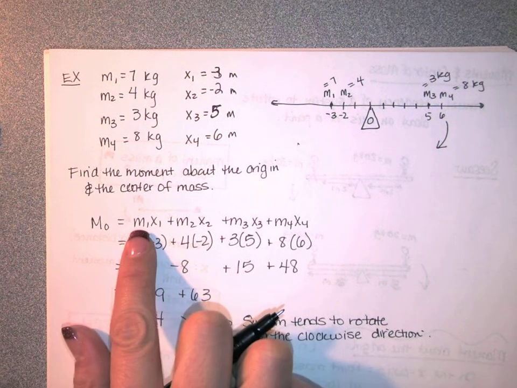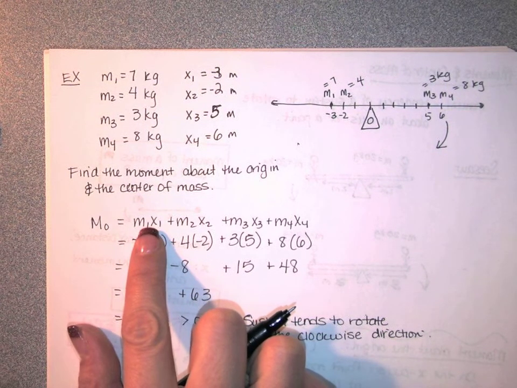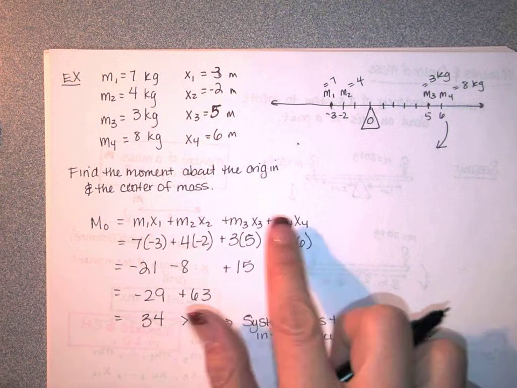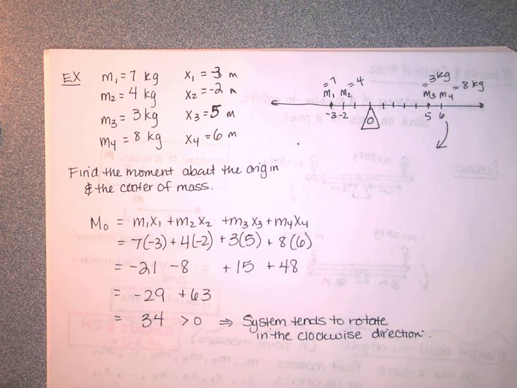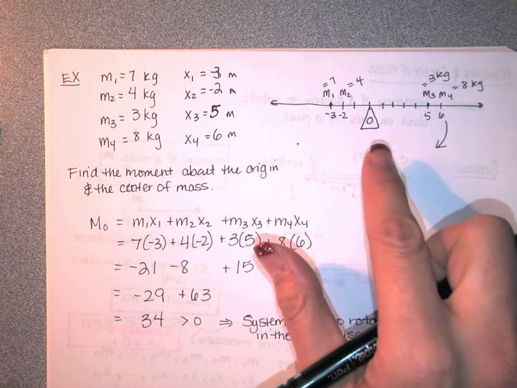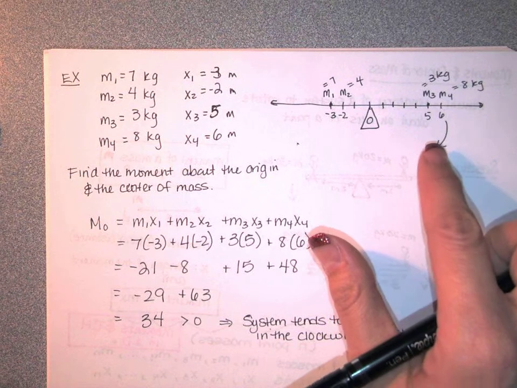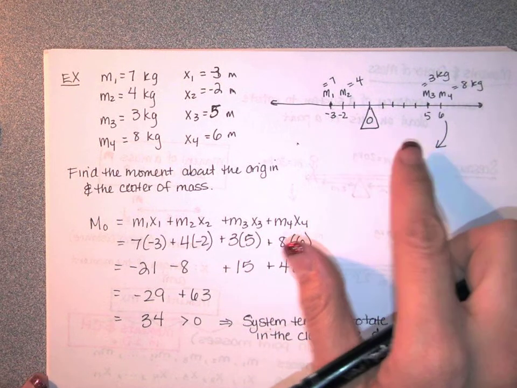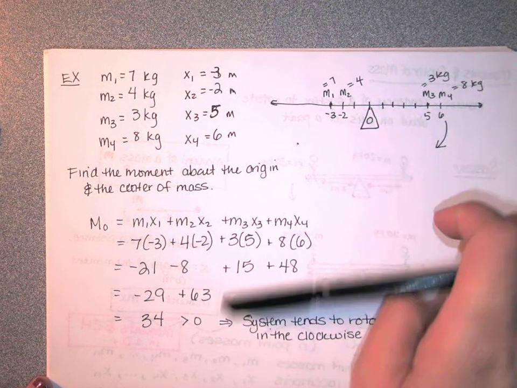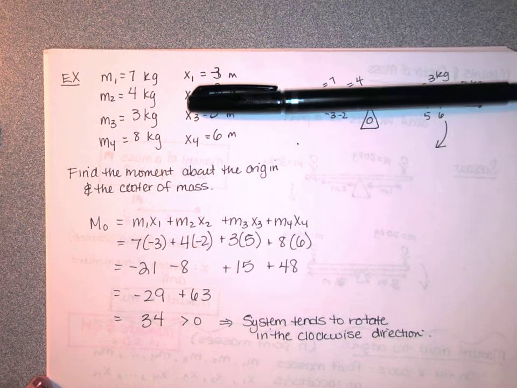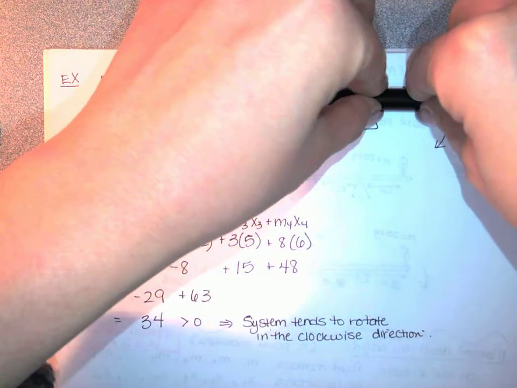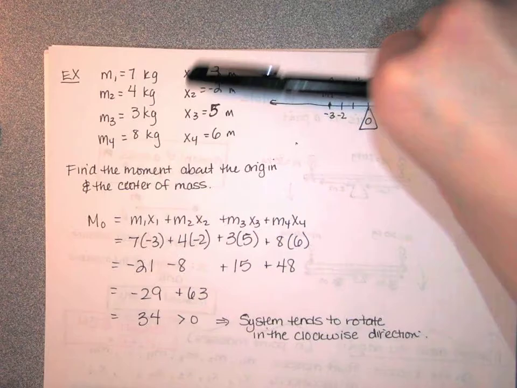So the whole system is going to pull that way. So this is a moment for a single mass. The moment about the origin is the sum of the moments for each individual mass. Okay, so that's what will happen if we leave our origin right here. This whole system is going to tend to rotate this way. If this is my little seesaw, it's going to rotate like this, except that middle point is going to be fixed. It's going to rotate that way.